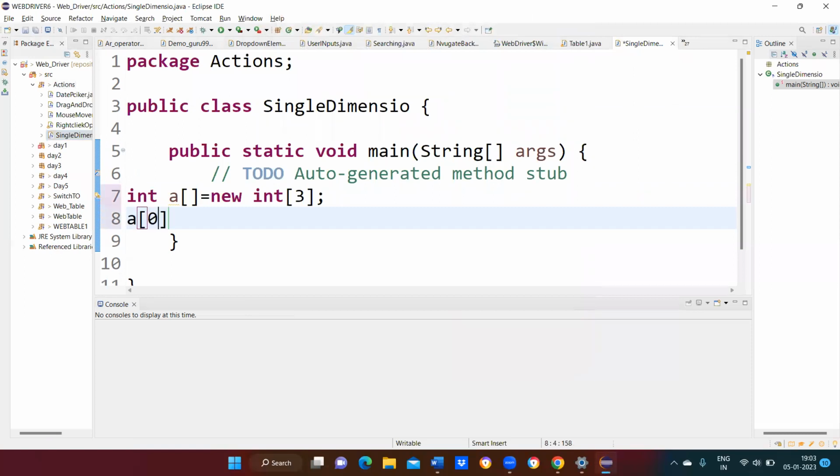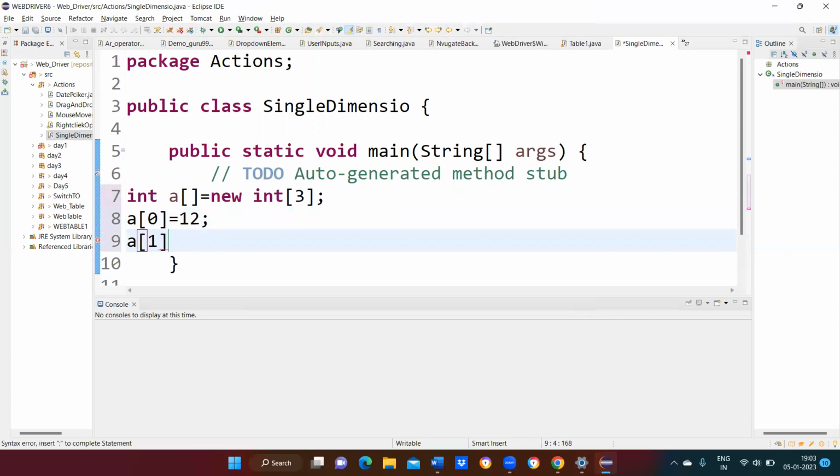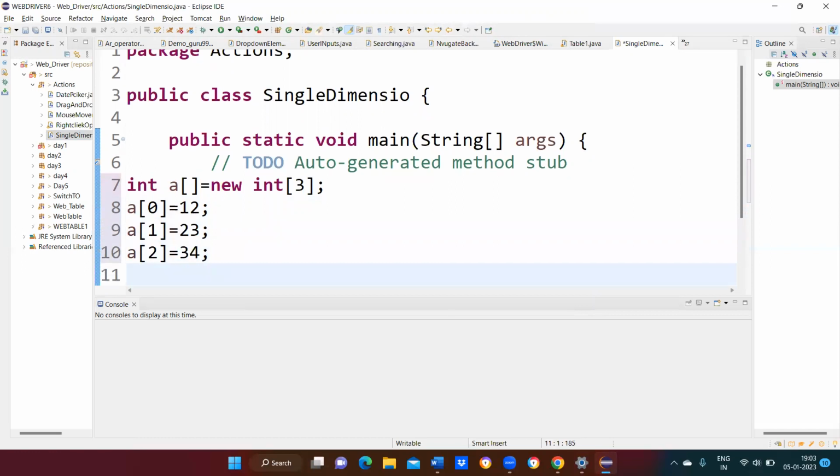So a of 0 equal to 12, a of 1 equal to 23, and a of 2 equal to 34.